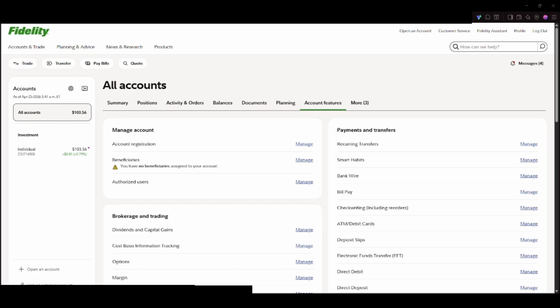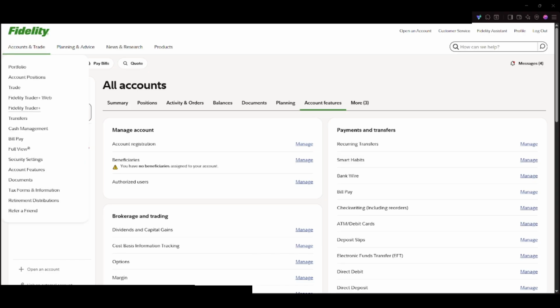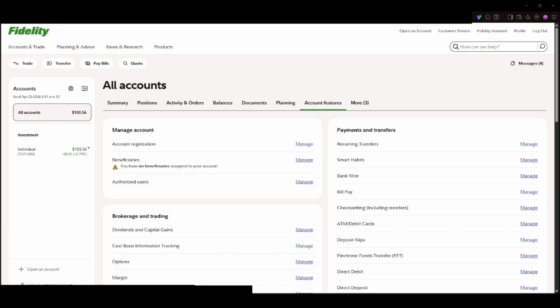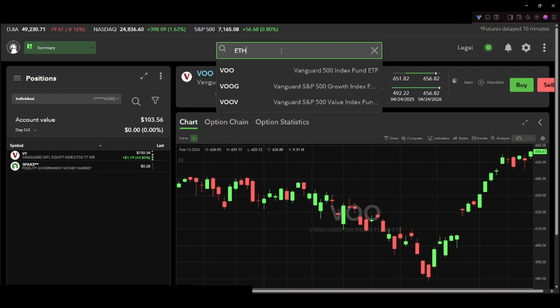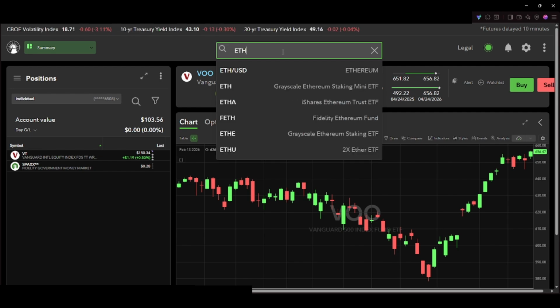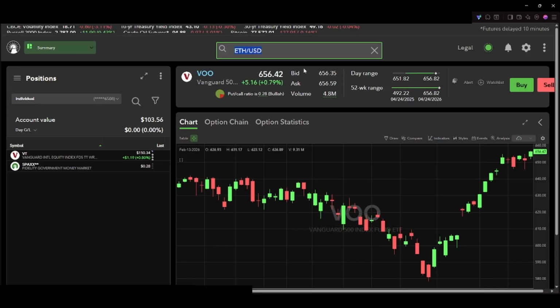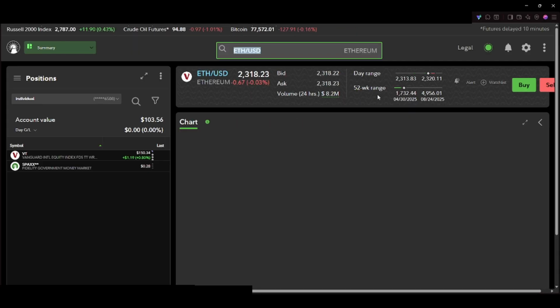Once your account is set up and verified, log in and navigate to the section dedicated to trading or investment options. Look for the cryptocurrency category, as Fidelity offers a range of digital assets, including Ethereum. If it is available, you should see Ethereum listed along with other cryptocurrencies. Before placing an order, consider checking the current market price and any fees associated with purchasing Ethereum. You can usually find this information directly on the trading platform.